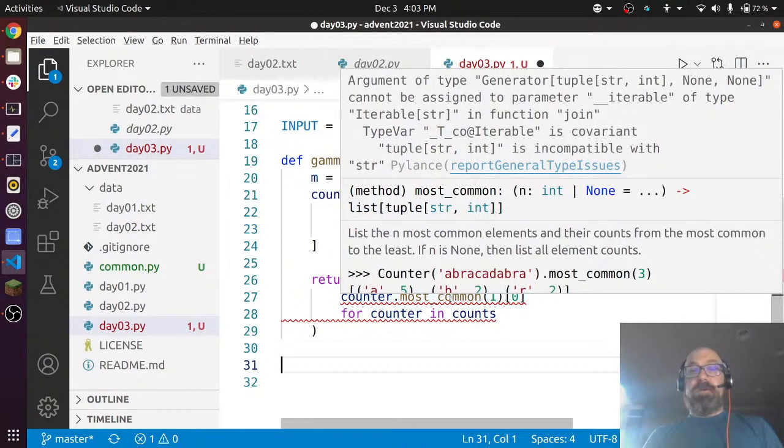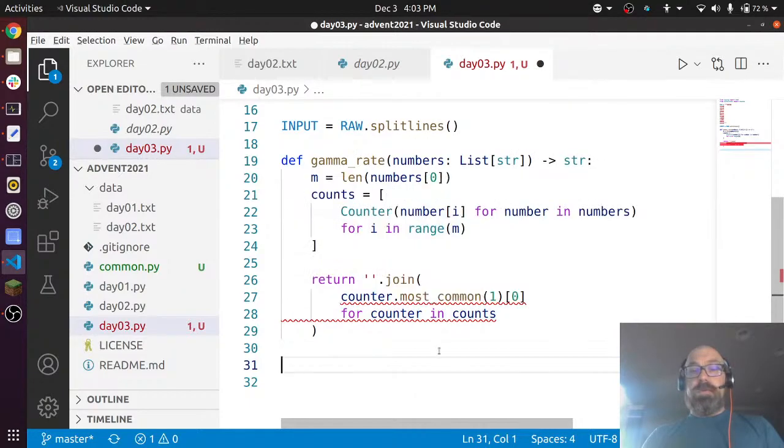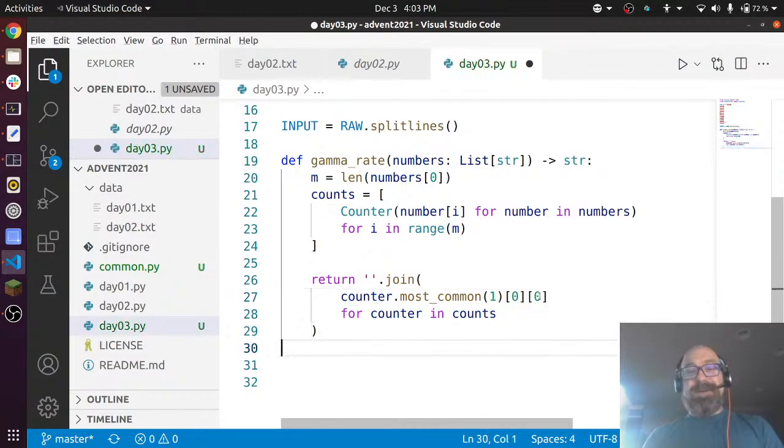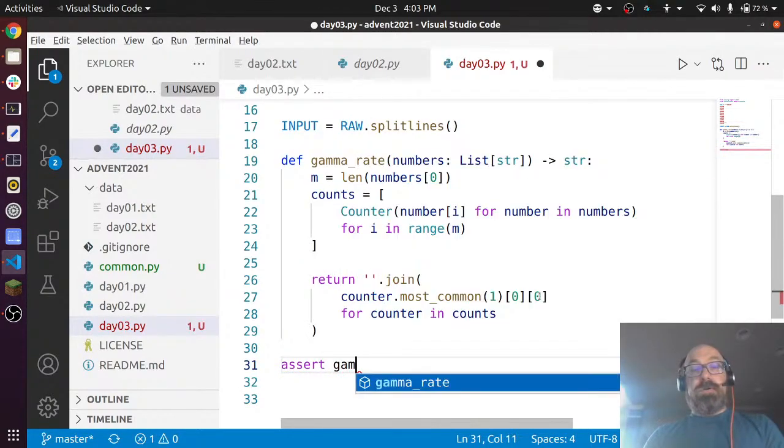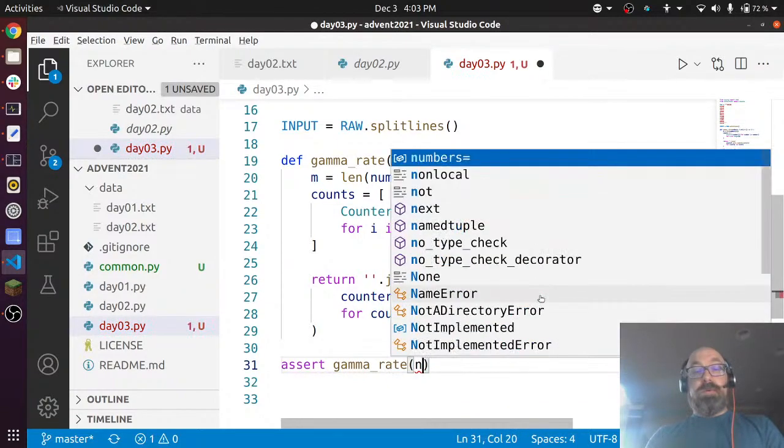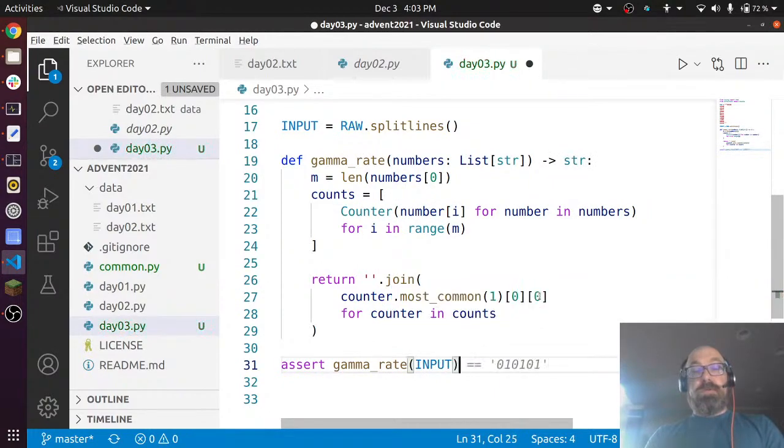What is it not liking? Arguments cannot be assigned to parameter iterable. Oh, CoPilot was right and I'm wrong. So most_common(1) is going to give me a list of the 1 most common, and then I actually want the first element of that list. And so I want to assert that gamma rate of the inputs equals, I don't think that's right.